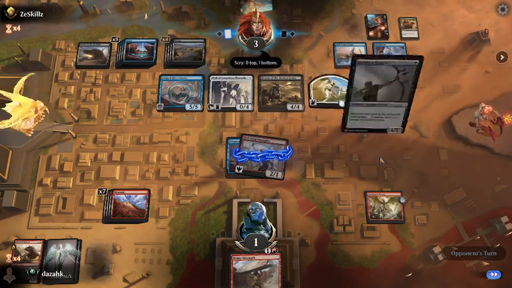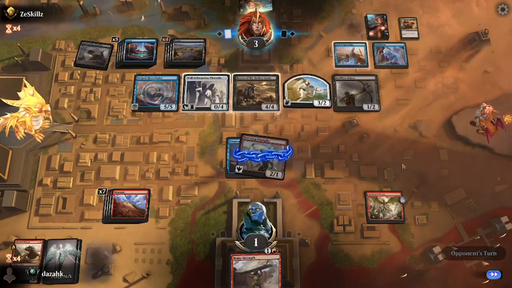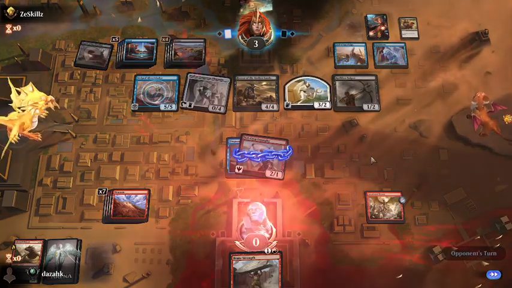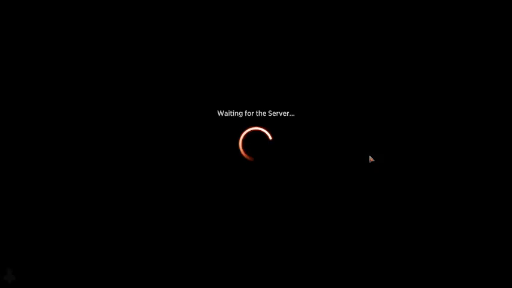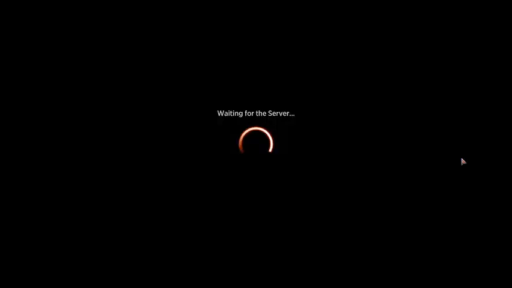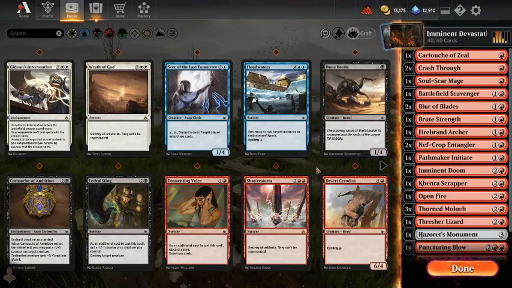Okay, so we're going 0-2. I think we'll put in the extra card draw card. Obviously, he's playing blue-black. He's got loads of card draw, so he just dealt with every creature I had. I got some early damage in, and then his card draw just took over.